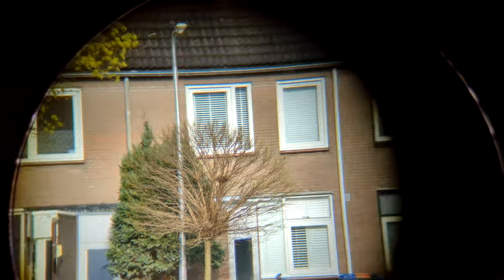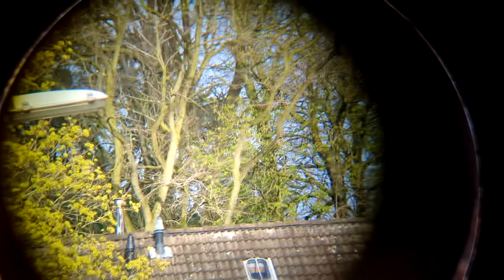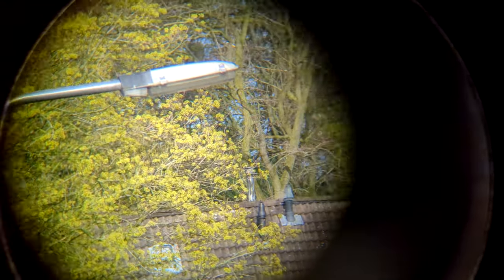I should be finding it soon. There we go. Apologies for all the light flashing. It's my phone that is obviously not used to this. This is a little bit better. There you go. So you can actually see a lot of detail with these. You can almost count the leaves on there.